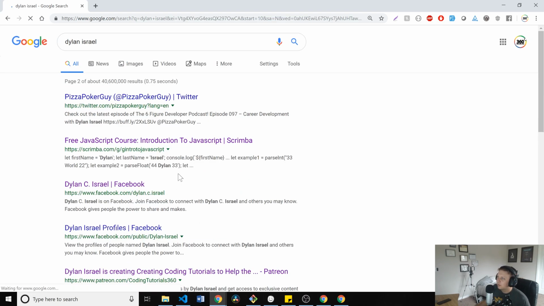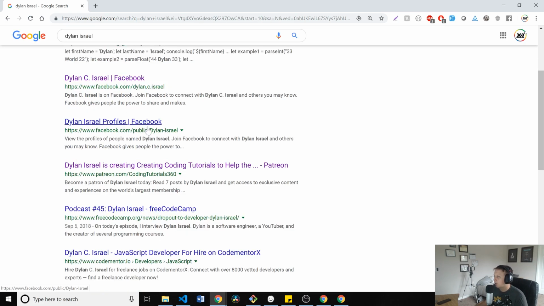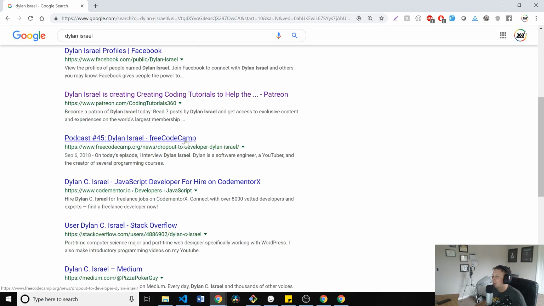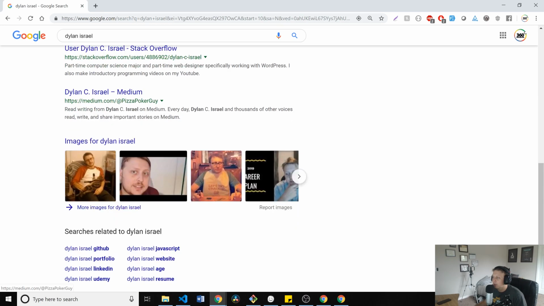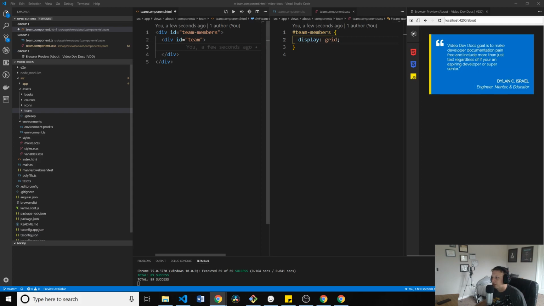Keep it going. What's on page 2? More Twitter. Free JavaScript course on Scrimba. Again, Facebook. Patreon for creating coding tutorials. Podcast Dylan's been on. Code Mentor X. I don't remember doing that. Stack Overflow for me. Medium. Oh, I haven't written anything on Medium. I'm surprised that's showing up. Oh, I forgot the whole reason I went there was to get a photo, huh?